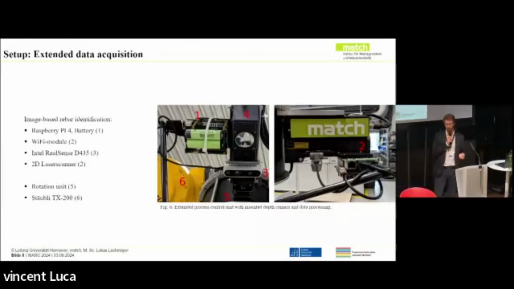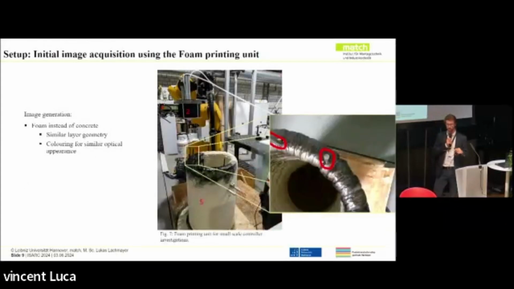So the first thing we did was we extended our process control unit. We attached a RealSense camera, the Wi-Fi, also battery, power supply, everything that we needed to evaluate the image data. And we applied this to our test bench in Hannover. The videos were taken at the TU Braunschweig that you've seen before. However, I have a small test bench where we used PU foam instead of concrete. It's easier to handle for me alone. And we started taking the first pictures.